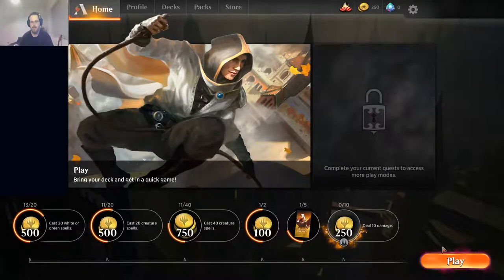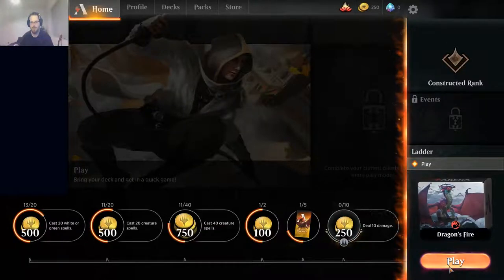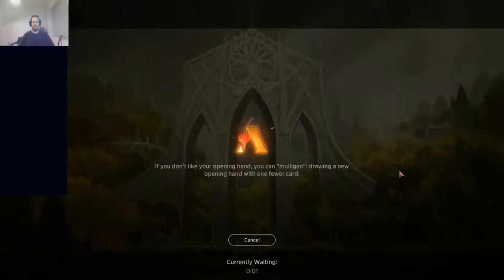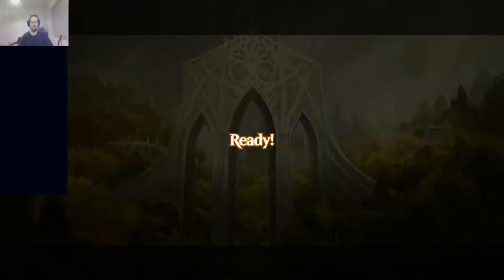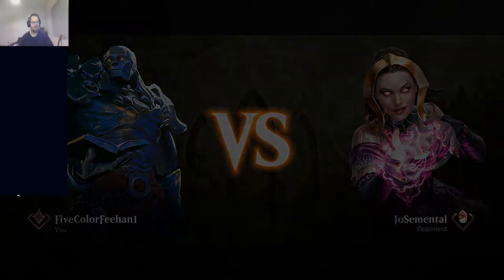And so we can unlock, we've got to deal 10 damage. So we'll actually go with the red deck. Red deck seems fine. Seems like it's pretty easy to deal 10 damage with. And see if we can't get another win to get closer to our next pack. Alright, so what are we up against?